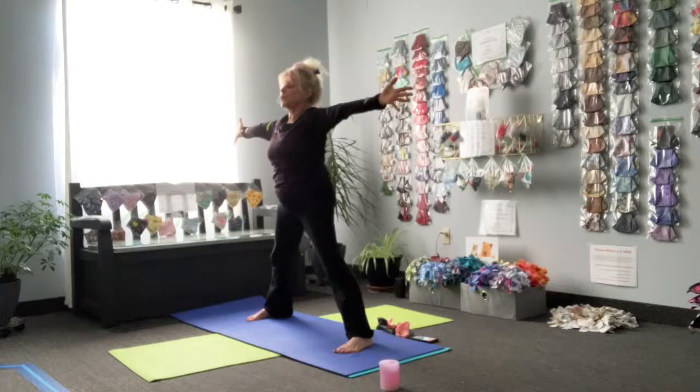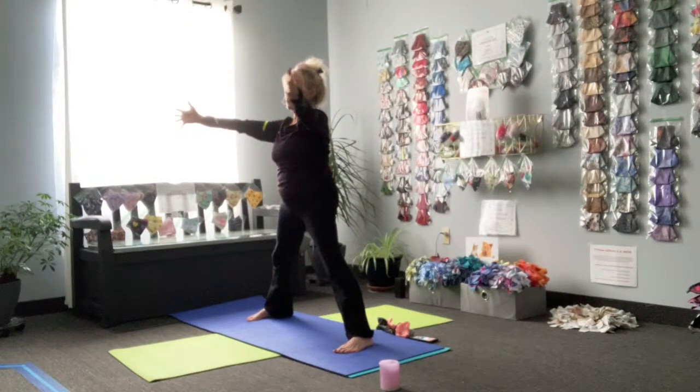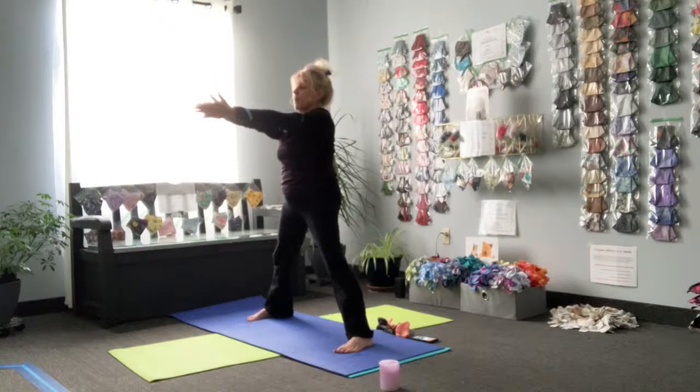Rotate your palms to face forward. Slowly bring them closer and closer together. Once our palms have met, we'll lace our fingers and then let your index fingers press together. Breathe across your upper back and your shoulders.